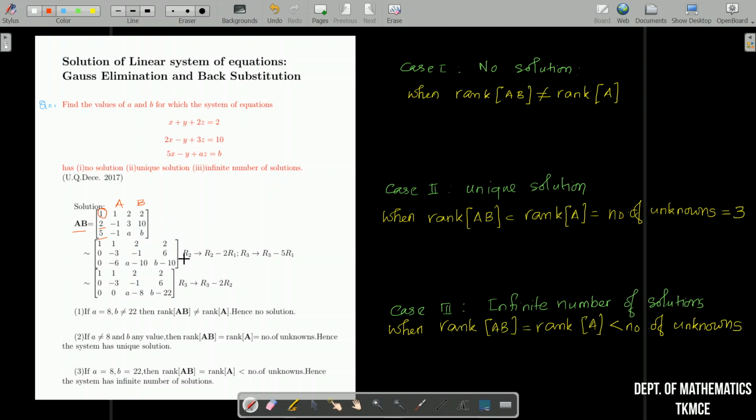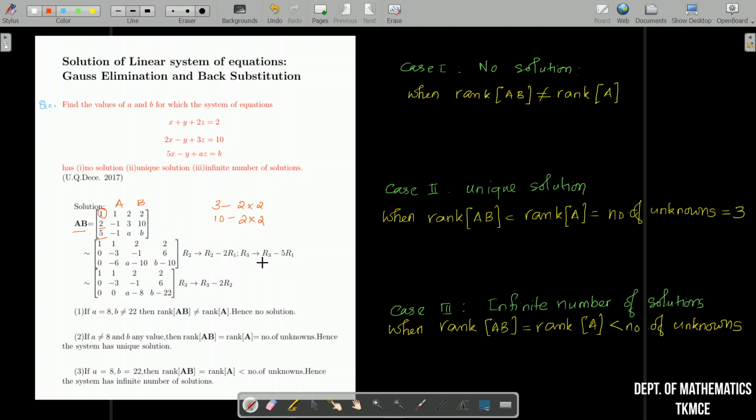So this transformation is applied to every element of the row, and hence we have the first element reduced to 0. The second element is minus 1 minus 2 times 1. So minus 1 minus 2, it is minus 3. The next element is minus 1. The next element is 3 minus 2 times the corresponding element in the first row. So 3 minus 4, we have minus 1. Then the next element is 10 minus 2 times the corresponding element in the first row. So 10 minus 4, it is 6.